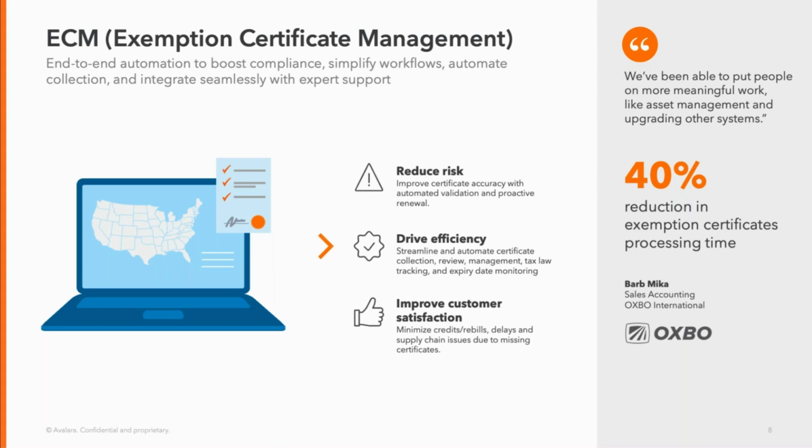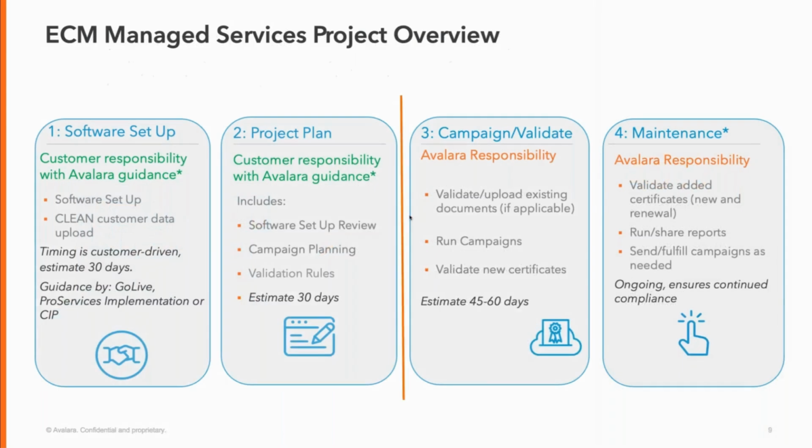The question becomes, how do we get those certificates into the tool? So we'll go through a managed services project where we'll go through a software setup. You're going to let us know who your exempt customers are and provide us with what we call clean data. So that is what's the business, a point of contact there, and their email address, and where they're doing business with you. You're going to set up your settings how you like to see them. Then you're going to work with our project plan team, and we will have pre-written emails, but we'll customize it to your business. So we'll make sure we're putting your logo in there.